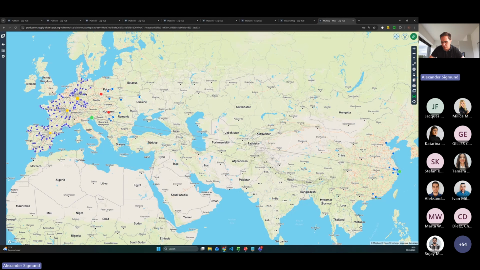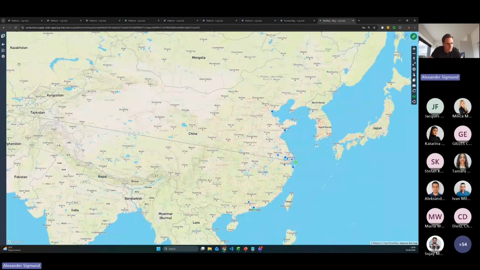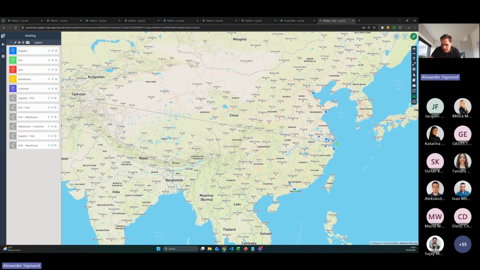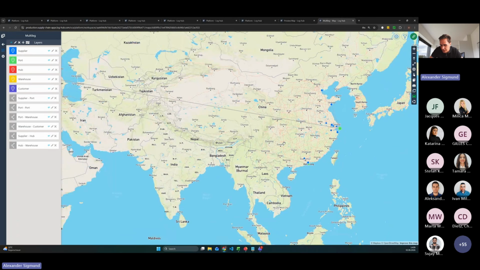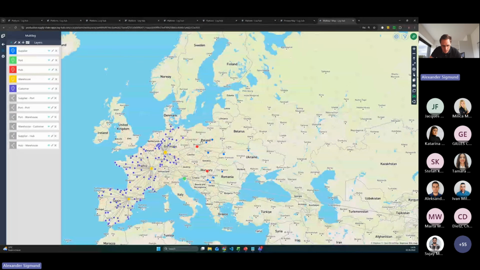So in total, just so that you know, I modeled here around 900 shipments in our supply chain, okay? These 900 shipments are then directly aggregated on certain relations. I will show you in a second what this means. So the idea of our supply chain is we have a supply chain setup that has some suppliers. Here I can also enable the left side. We have here some suppliers in China. Then we have 2 ports in China, one in Shanghai, one in Hong Kong. And we also have additional suppliers here in Poland, Ukraine, Romania and Hungary.